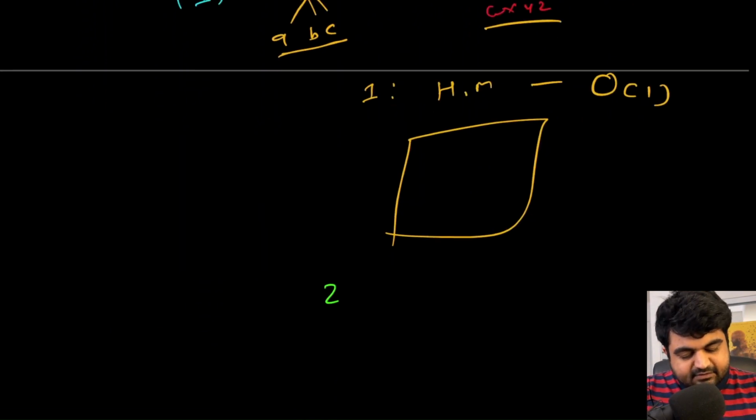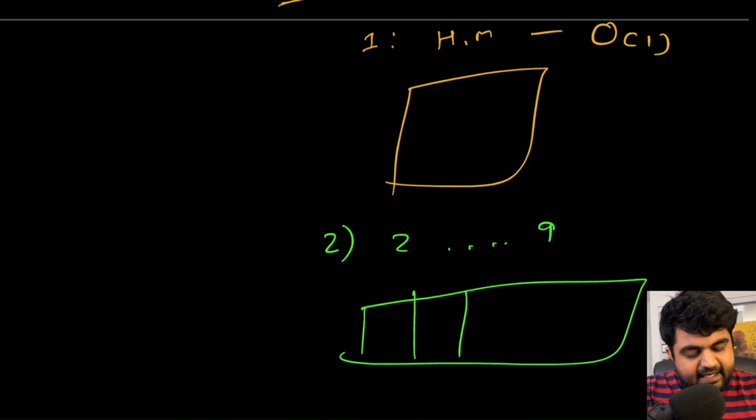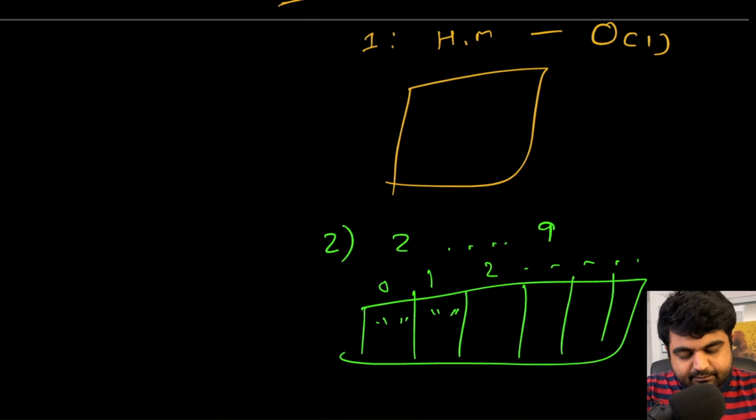Second option is, since we know for sure that we are only dealing with characters between 2 to 9, nothing more, we can also create an array, and inside the array, based on the index positions, we can store the values. So in the array we have indices like 0, 1 and then 2 and so on and so forth. For 0 and 1 we can store empty strings, because anyways they are not going to be part of our inputs, and starting from position number 2 we can start storing values as A, B, C and stuff like that.